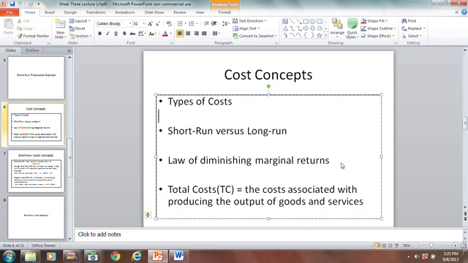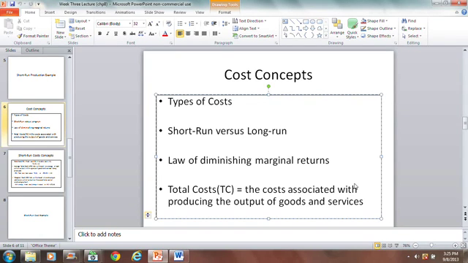So when the marginal cost starts to increase, it's a sign that the production process is becoming clogged and congested and inefficient. Just as on the production side, when marginal products started to decrease, that was also a sign that the production process was becoming clogged and inefficient. So cost side, marginal costs will go up in response to inefficiencies in the production process. Production side, marginal product will go down in response to the inefficiencies in the production process.